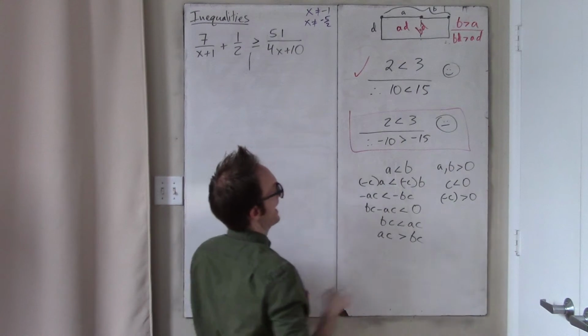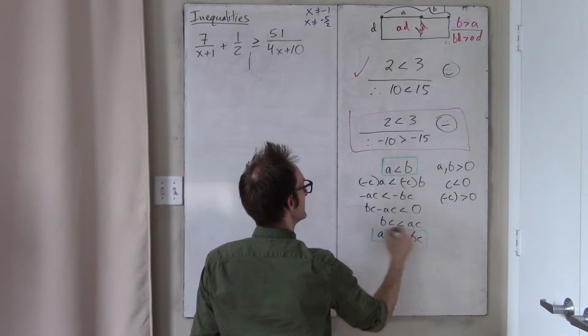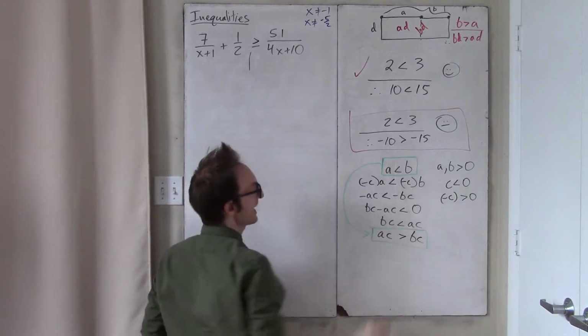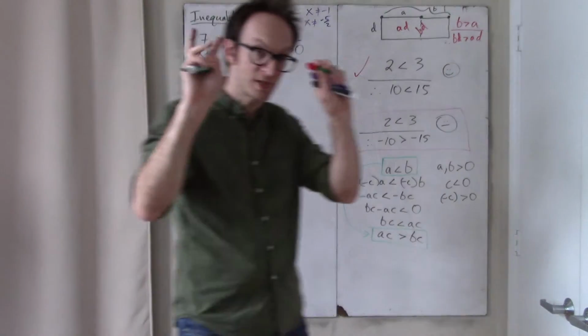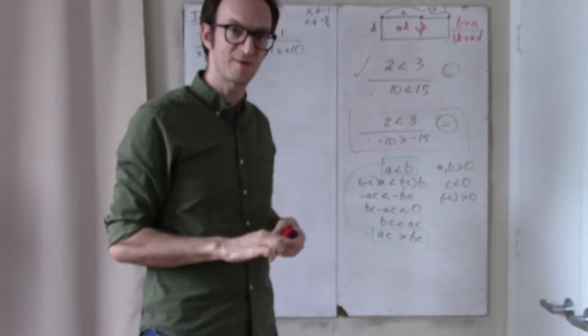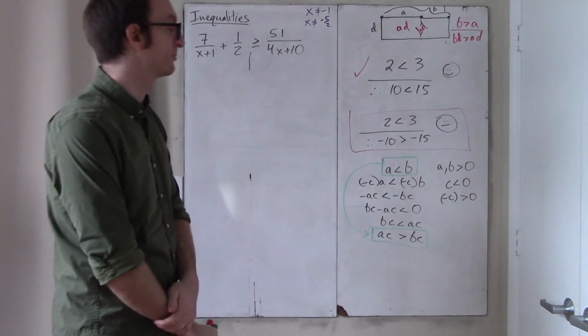So this is just an explanation for why, in case you never got this in Algebra 1, when you multiply by a negative number, you flip the sign. It's not mysterious. You're not really flipping the sign. Things just end up on the other side, and then you just kind of put them back.